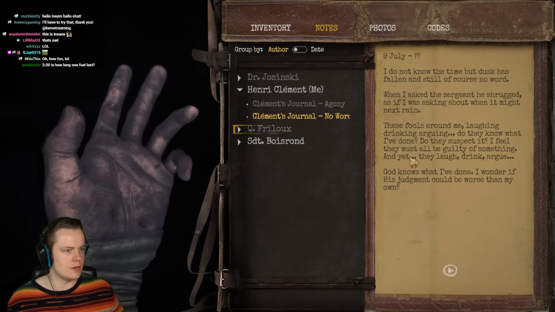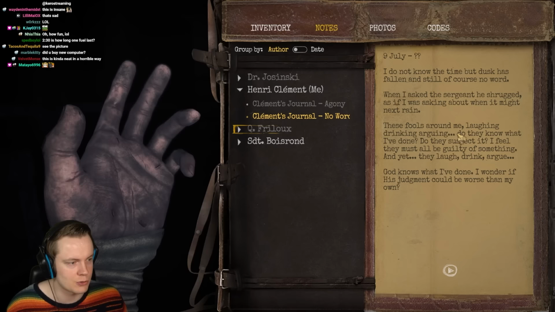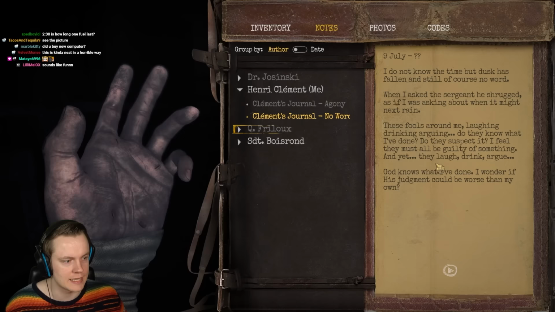I do not know the time, but dusk has fallen, and still, of course, no word. When I asked the surgeon, he shrugged, as if I was asking about when it might next rain. These folks around me laughing, drinking, arguing. Do they know what I've done? Do they suspect it? I feel they must all be guilty of something, and yet they laugh, drink, argue. God knows what I've done. I wonder if his judgment could be worse than my own.